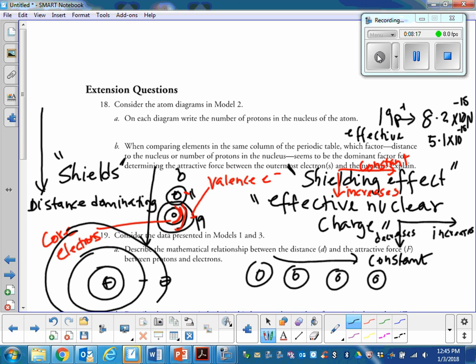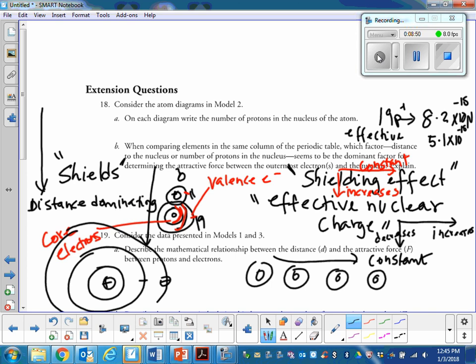Okay? Yes. For the arrows, what are you saying? This one? It's the trend when you look at a periodic table. Yeah, but what are you saying increases and what are you saying stays constant? The number of shields. When you go across, the number of circles are the same. So the shields are the same. So shielding effect is constant. What about going down? Going down, the number of circles increases. That means shielding increases.